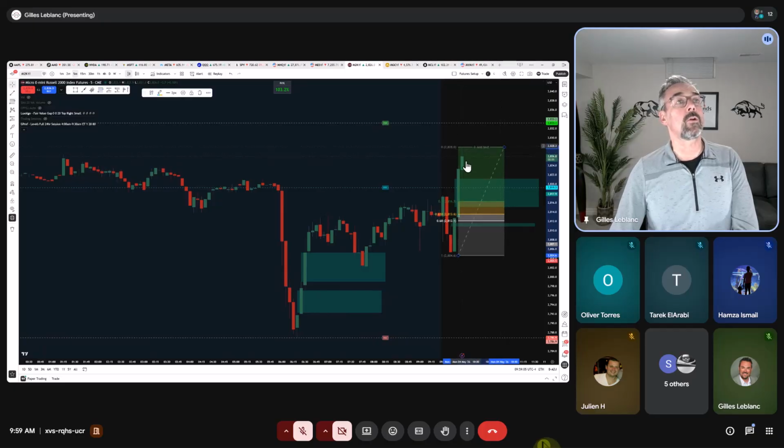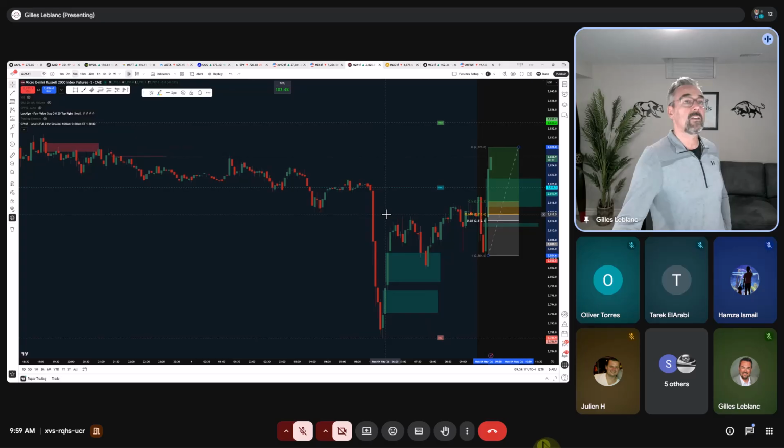But if it did close and we started slowly trickling down to the 50, then I would set an alert and I would start looking at it right here. Not necessarily putting in a limit order yet, because I haven't perfected that yet. But we are making higher lows from the low of that big dip, that big news dip.